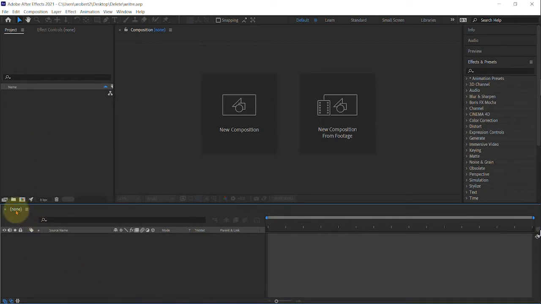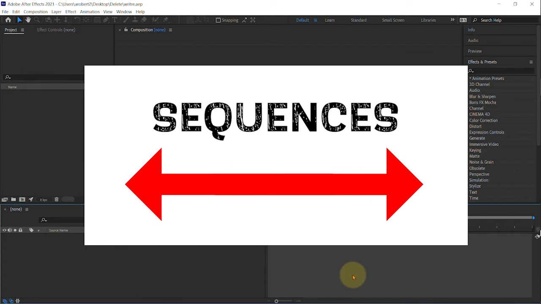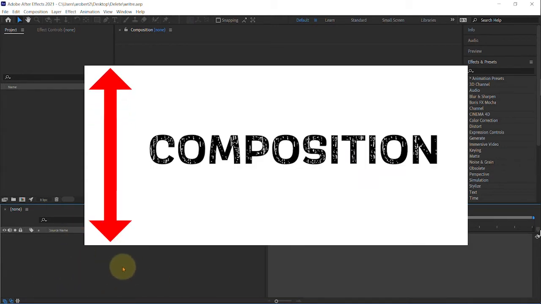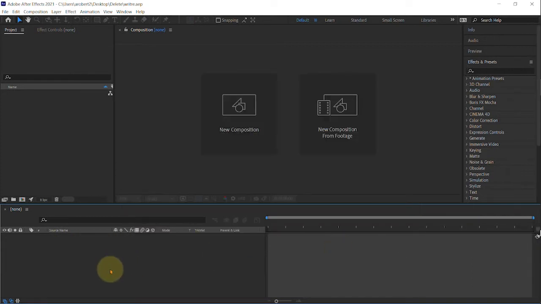Now notice this says none. If you are used to Premiere Pro, you would notice this is normally where your sequence is. We do not have sequences in After Effects. After Effects is a compositor, not a sequencer. A sequencer is horizontal. It goes from left to right. You put the first clip, the second clip, the third clip, the fourth clip. In After Effects, we are dealing with a composition that composites things one on top of the other. So it is dealing more with vertical: first layer, second layer, third layer. So this is not called a sequence, it is called a composition.